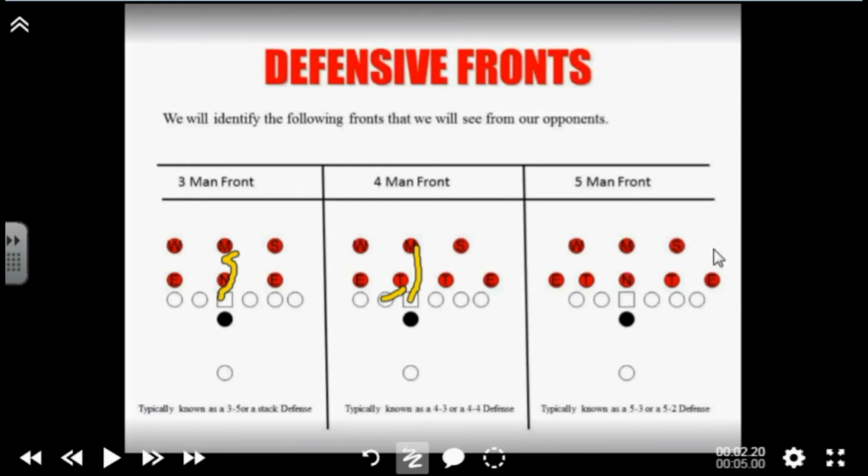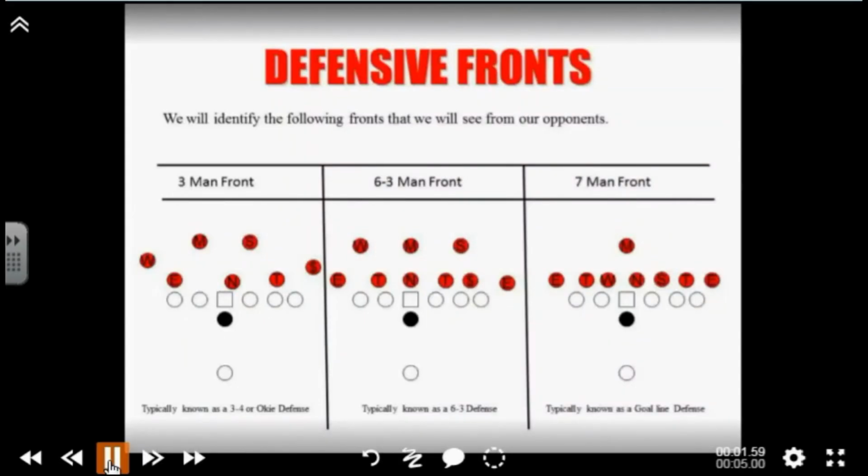We'd probably be throwing the ball if we saw that. Don't run against those kind of fronts very often. You'd also get a true 3-4 front with the shade. He may make this a zero call. He may not. It just depends kind of where he's at. He's right head up on him, but he's playing on the side, so we may make a 0-52 call, work that way. Back to the mic.